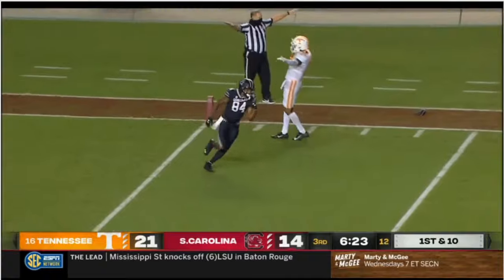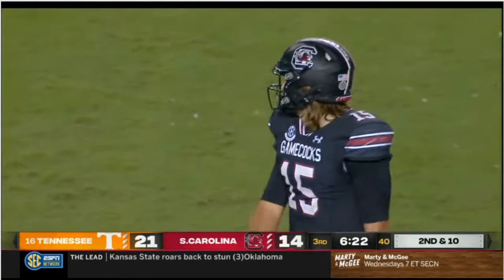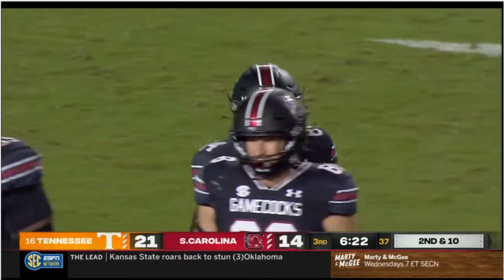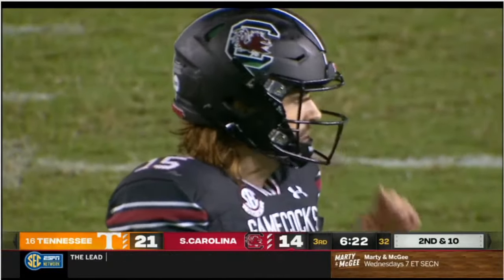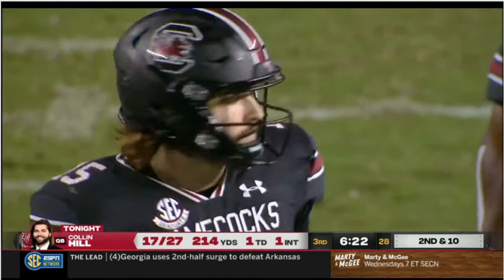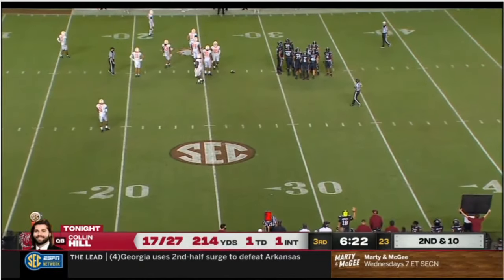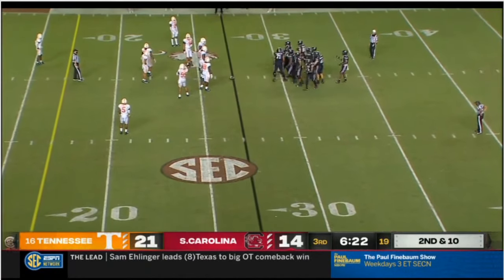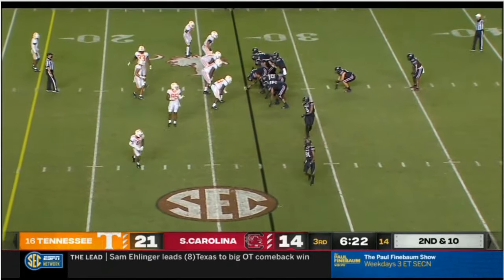And leading his receiver too far in front. It's incomplete. He was looking for Rico Powers, true freshman from Atlanta. That time Jeremy Banks was in the Carolina backfield, linebacker for Tennessee. Another converted running back. Got some carries, saw some offense under Jeremy Pruitt, has made that transition to linebacker. We talk about players having to play 2 ways. These guys making the transition from offense to defense somewhat permanently.